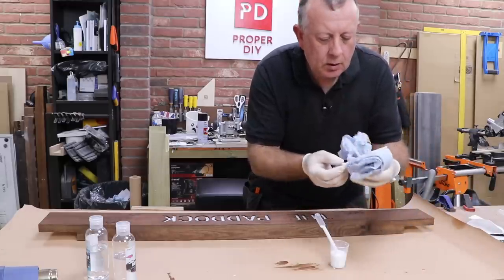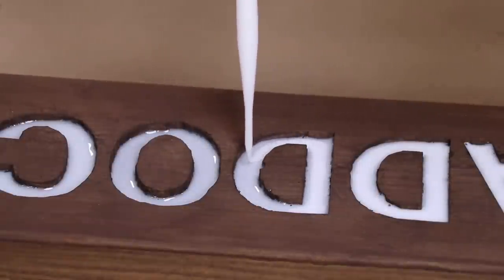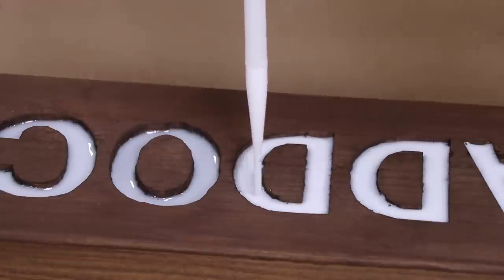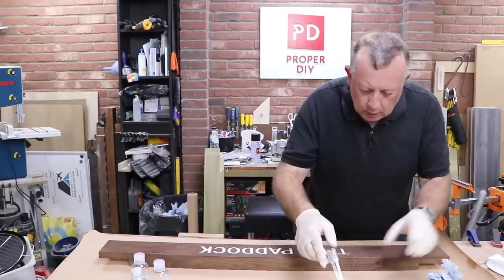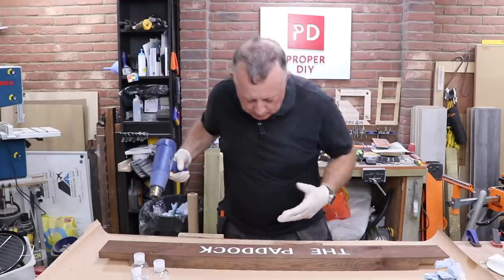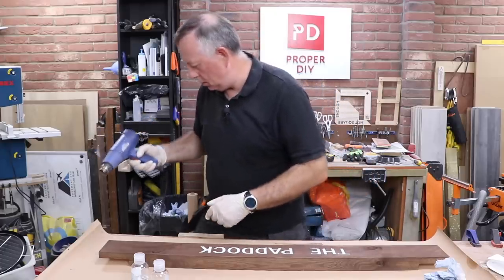On to the second pot — I emptied my small pot of white dye into it to get it as white as possible, and when I started overlaying it on top of the first pour it was clear that I had a whiter consistency, which was absolutely great, and I had enough to cover each letter up to the right level. Right, time for the dreaded heat gun — let's see if I can do this without actually making it worse. That's not a good start, is it?